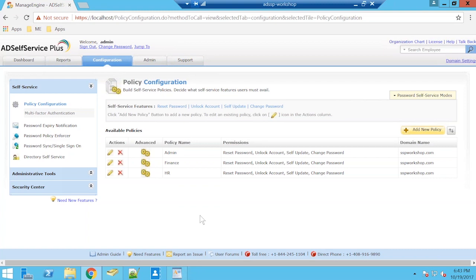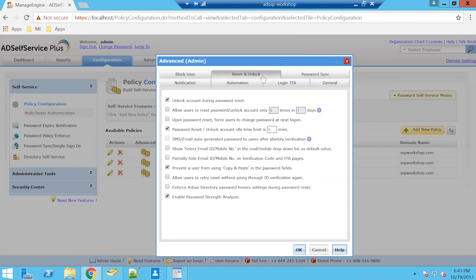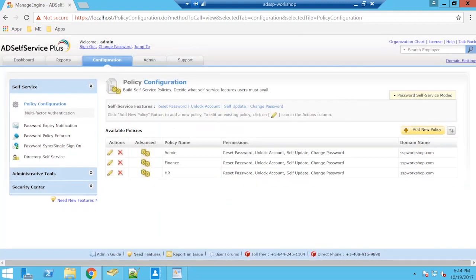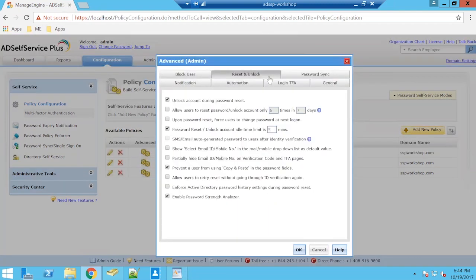So let me quickly show you that for the policy admin under advanced settings, you can change the settings for Active Directory.